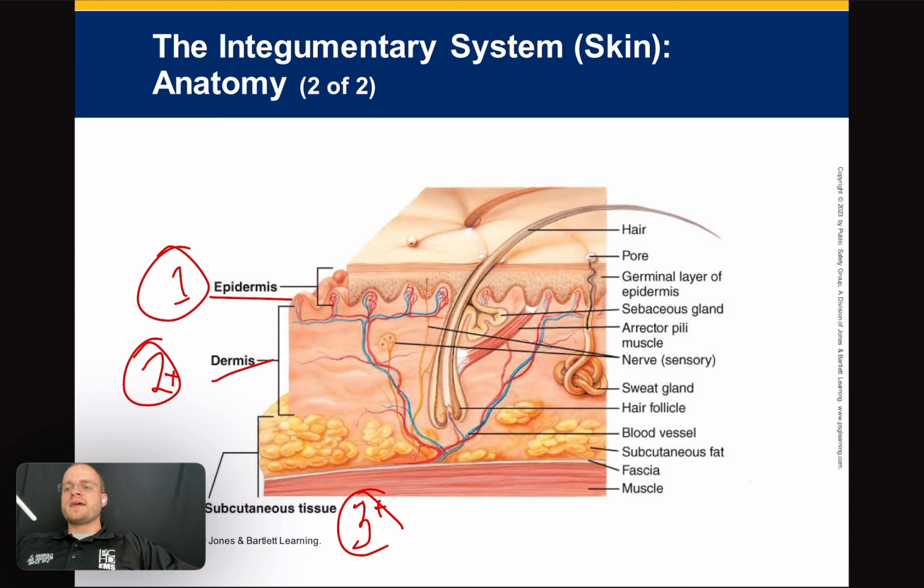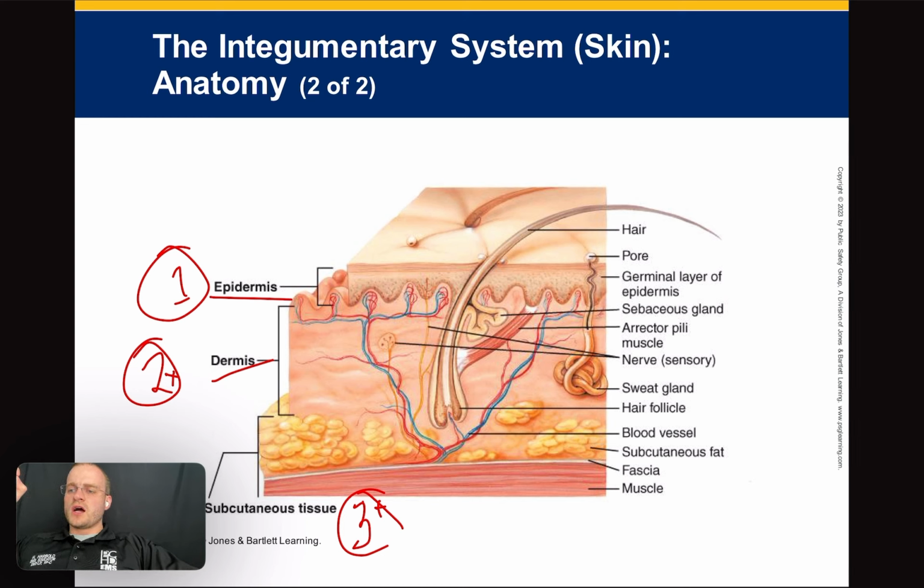And then there's actually a muscle called the erector pili. Okay, and basically what happens is if you've ever had goosebumps, these are literal muscles attached to the hair follicle that cause them to stand up. So as you can imagine, when muscles contract, they get smaller. So if this gets smaller, it's going to cause the hair to stand up.